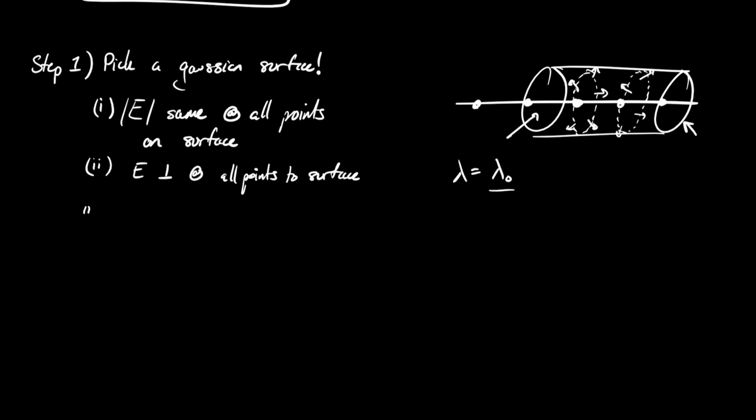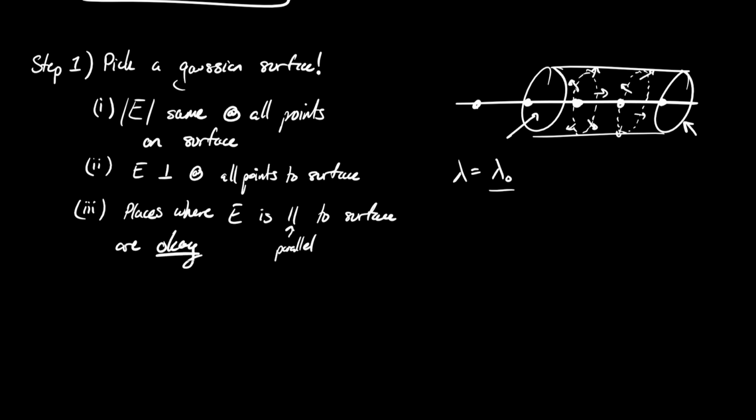So I suppose I should put a remark 3 here, and it's that places where the electric field points along the surface get excluded from this rule. So this means parallel, by the way. And usually you'll do this at endpoints of these cylinders and such, usually at endpoints of your surface.